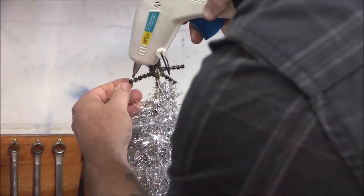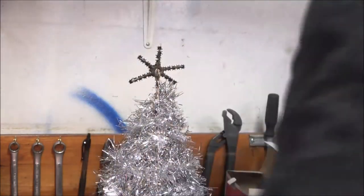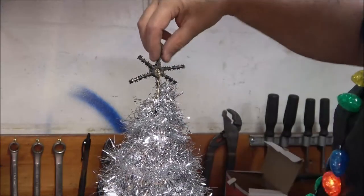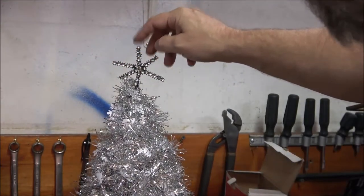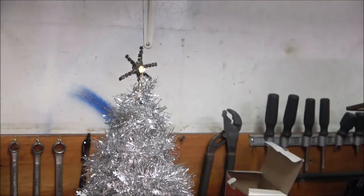A little piece of that coming off. Alright, now what we're going to do is, I wonder if I should cut that top off, that one. Alright, anyway, so now up inside of here, I'll turn these lights on so you can see. There's our little light. See these lights? That's why I have this light out here. Let me shut the big lights off, and I'll show you. Maybe you can see inside there.